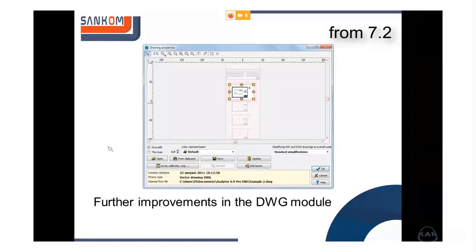However, as we observe the market, very often these drawings were available in such a way that we had all the stories in just one file. So it was necessary just to divide it. And to make it faster, now we introduce this new option that you can introduce into the program such big drawings with all the stories. And then you can decide which part of such AutoCAD drawing to use at a specific location, at a specific story.